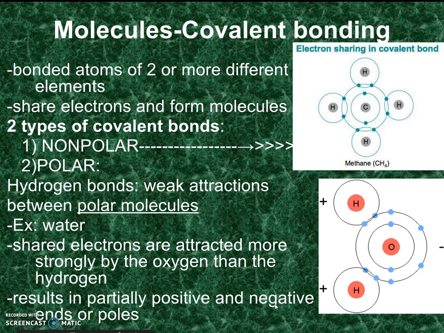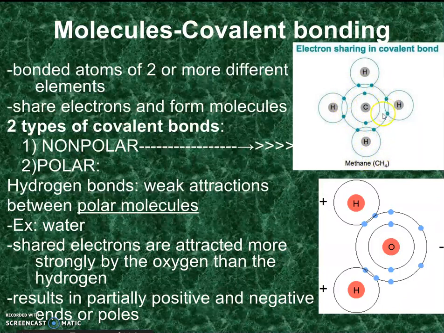So last time we talked about ionic and covalent bonds, and that atoms can be bonded together in those two ways. And the two types of covalent bonds were polar and nonpolar. We discussed that an example of a nonpolar covalent bond would be methane, because it has no charges on the outside of the molecule, because the electrons are shared equally among carbon and hydrogen here.